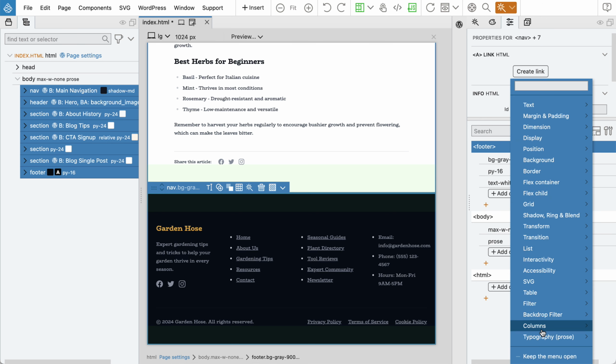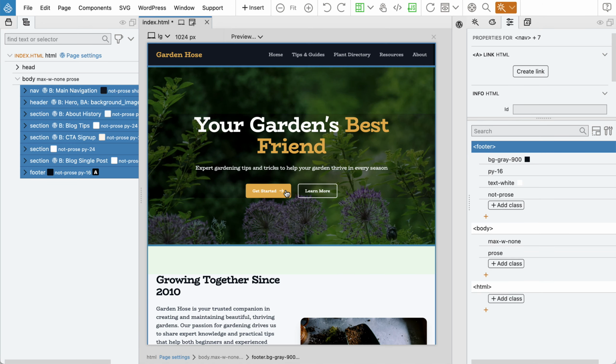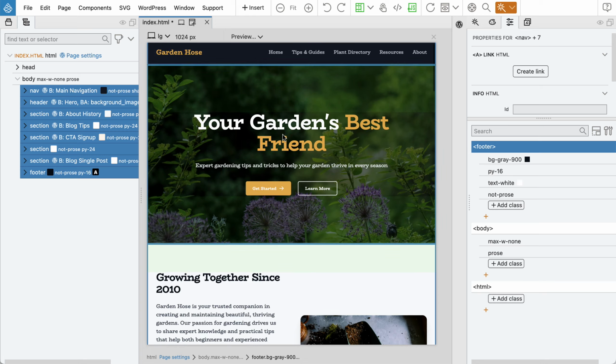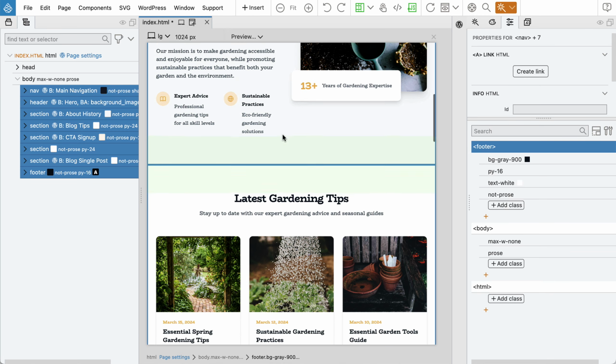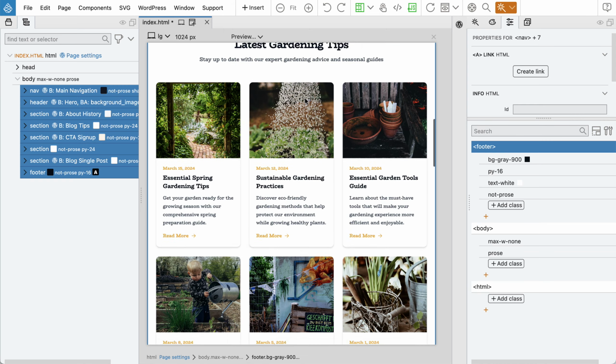So let's do that. What happens? On the body, we enable Prose, and then in each block, we disable it. Because in none of these blocks were we using Prose, right?